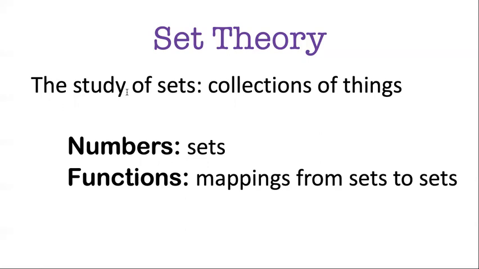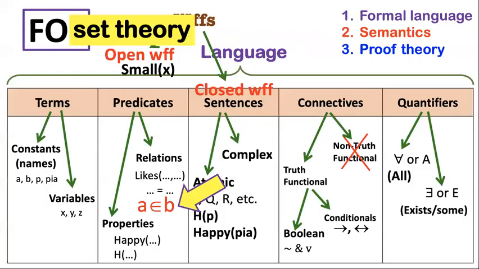And since it's such an abstract and basic concept, we can think about sets as giving us a way of understanding all the other mathematical notions. We can think of what it means to be a number as being a certain type of set. And a function is an association from one set to another set. So the concept of sets is so abstract and basic that you can use it to define all these other concepts from mathematics. And when folks do this, it's called first order set theory.